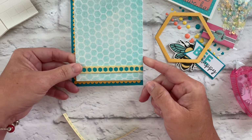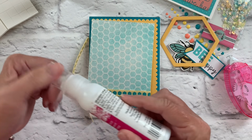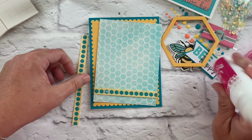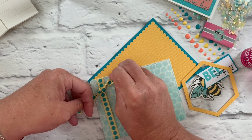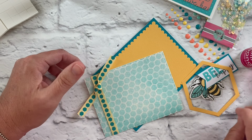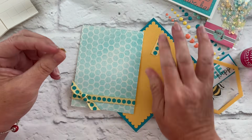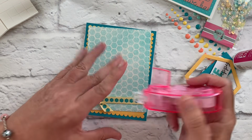Okay, got the ribbon on there like that, and I'm gonna go ahead and tie my knot. So once again, I'll add a little adhesive dot where I want the knot to stay. Pull it kind of tight, and then I just press down the knot there so it gets a little bit flat, and I'm going to trim off the excess ribbon. Next, I'm going to adhere this panel down to our card.